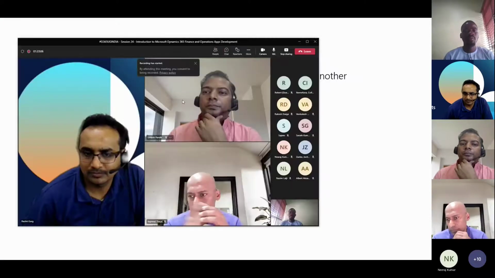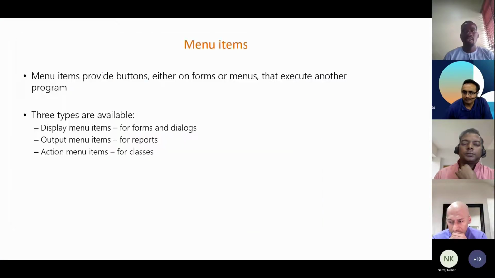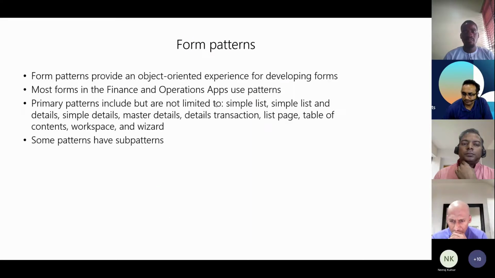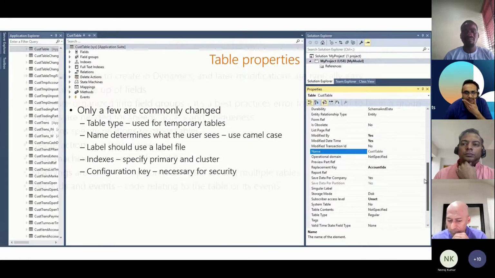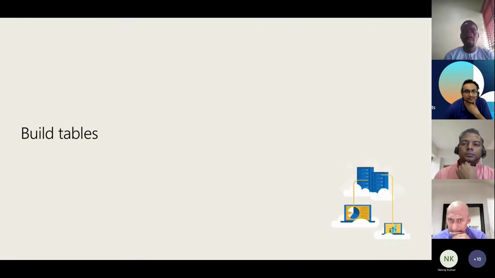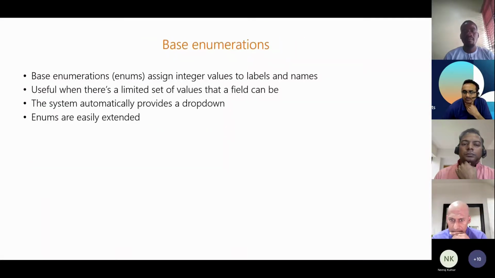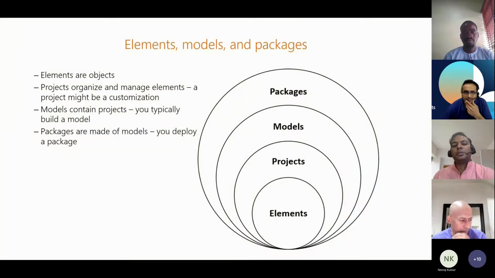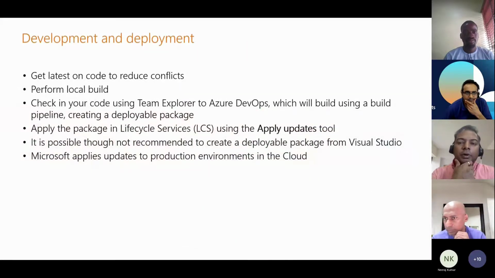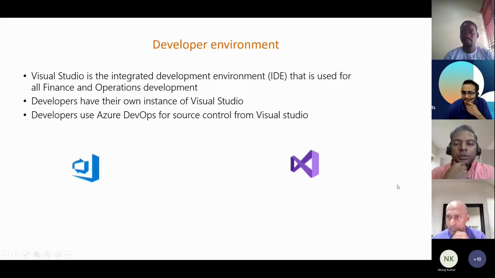So from the beginning, we say that the development tool that is used for F&O is Visual Studio. So you can't use any other environment apart from Visual Studio. So basically, environments, you will have development environment and build environment. So basically, the topology is divided into two. One is your build and test, and one is your development.